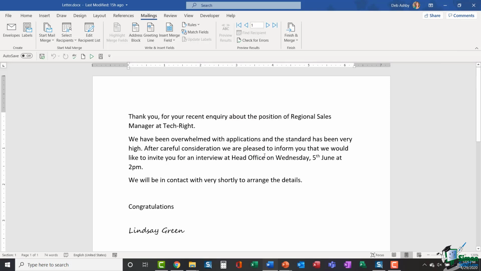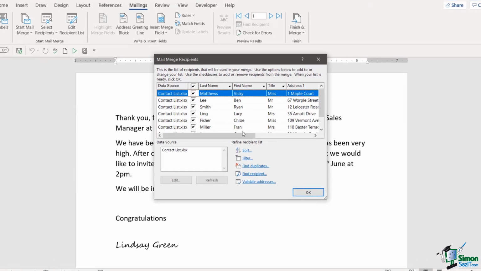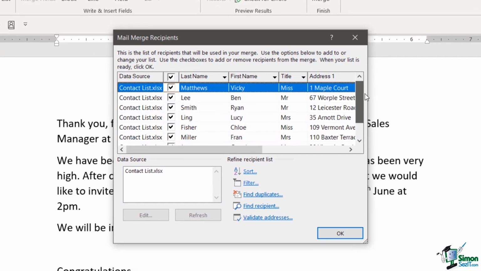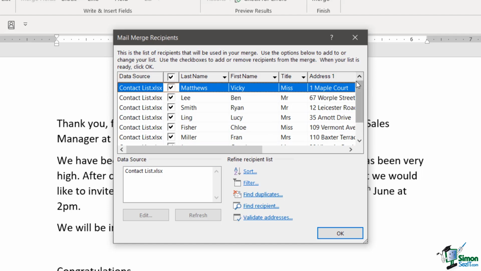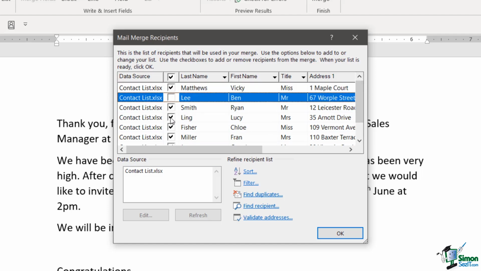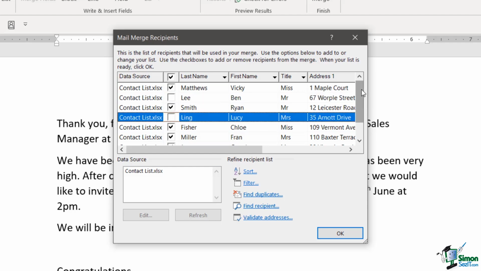Now again, it doesn't look like it's done a great deal. Now I do have an option here of editing my recipient list. So if I click Edit Recipient List, it's going to show me all of those contacts in Excel, which have now essentially been attached to Word. And if I didn't want to maybe include all of my contacts, so maybe this letter doesn't need to go out to absolutely everybody, I could come in here and I could untick the people that I don't want to send this letter to.